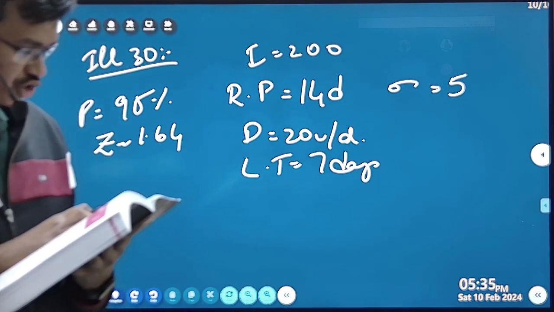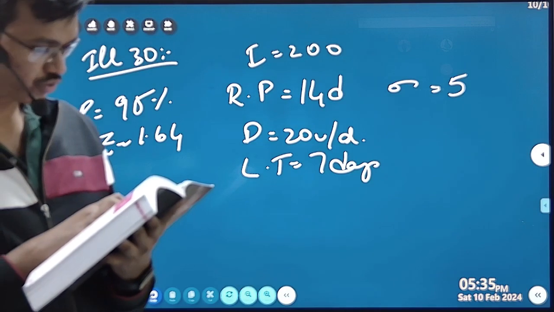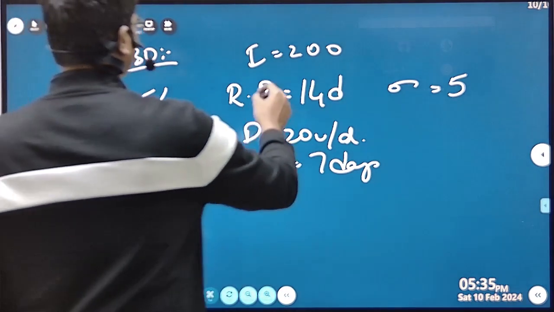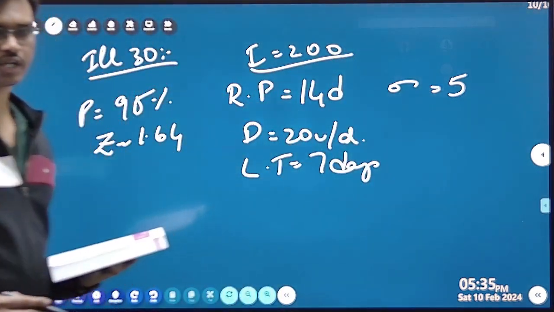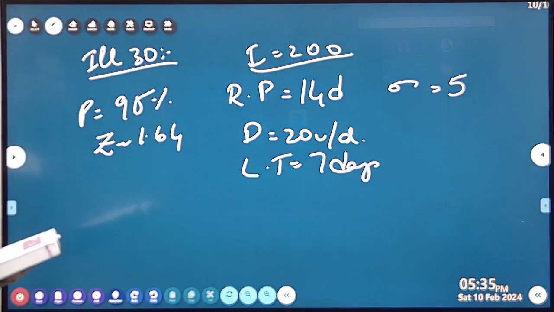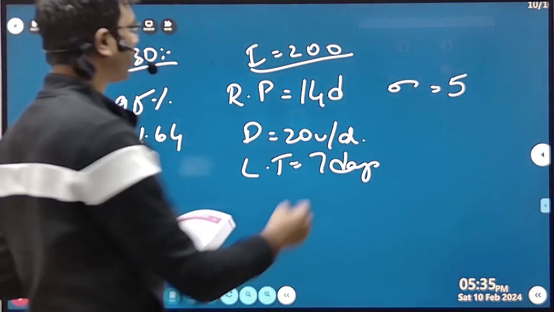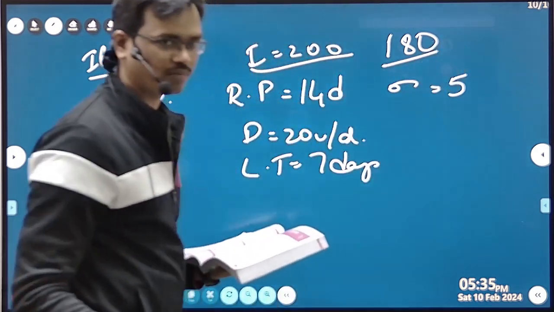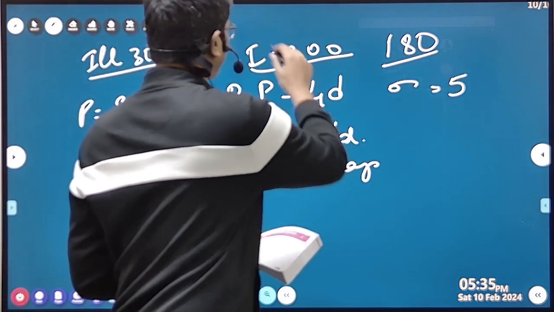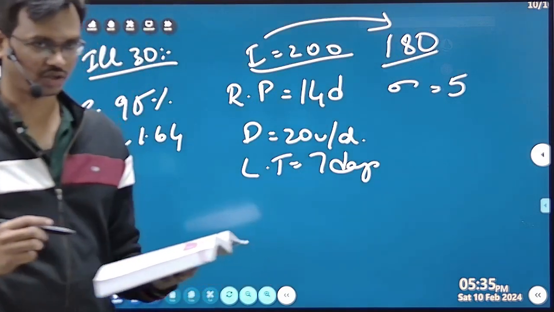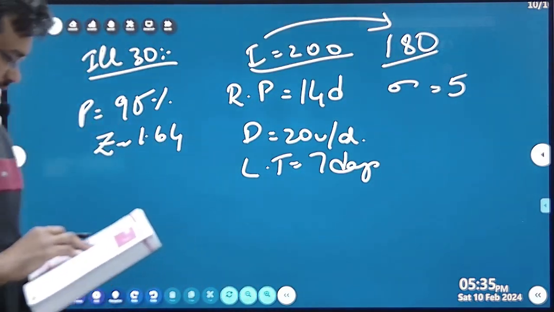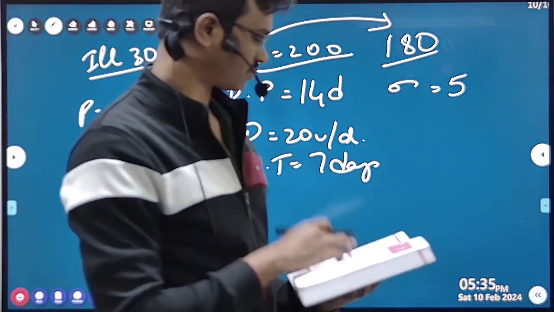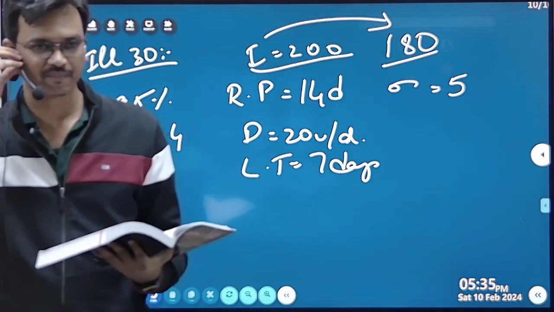The salesperson is due to come late this afternoon when 180 stocks are left in the stock. Okay. So generally the initial inventory is 200, but he's saying that your salesperson will come late. So he will come at 180. So when the inventory is 180, then your salesperson will come. So the initial inventory at the time of reorder will be 180, not 200. So he is just confusing you. So you have to not let him get confused.